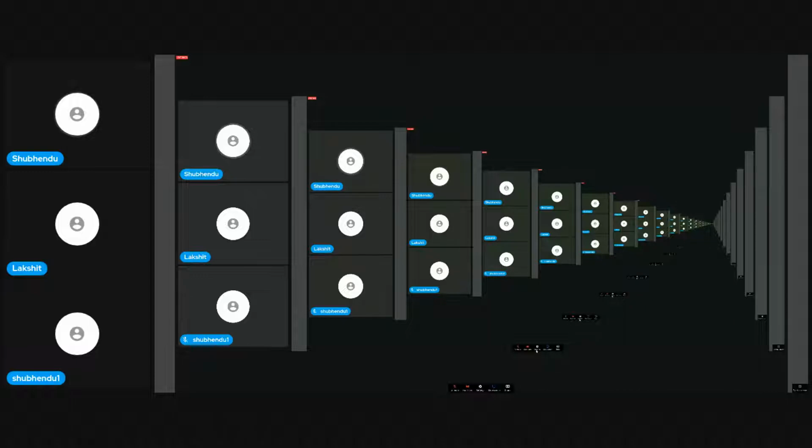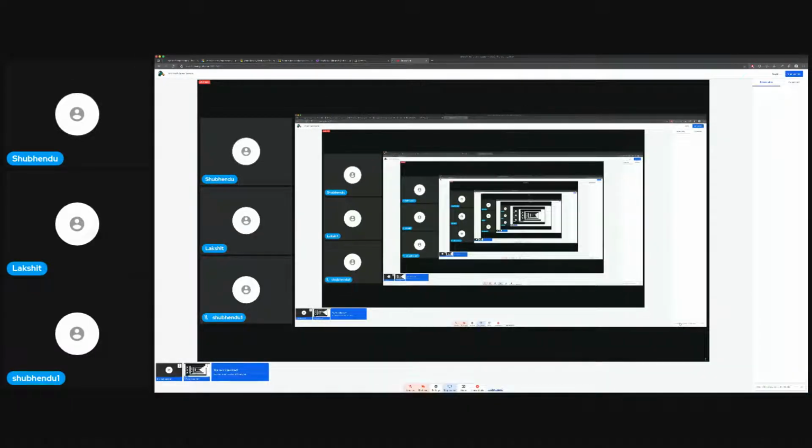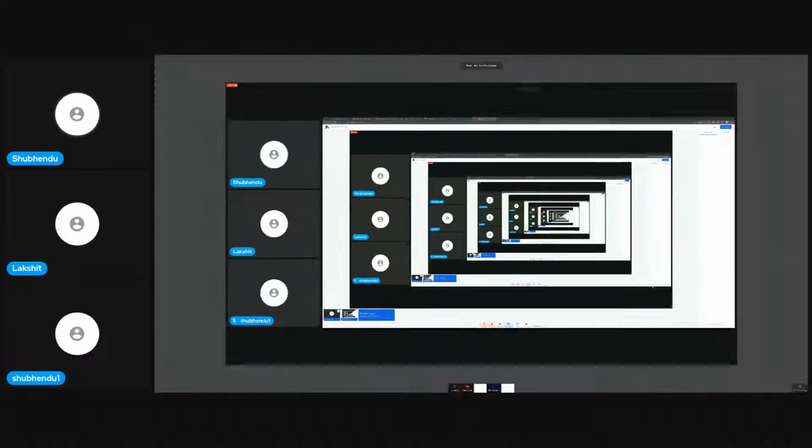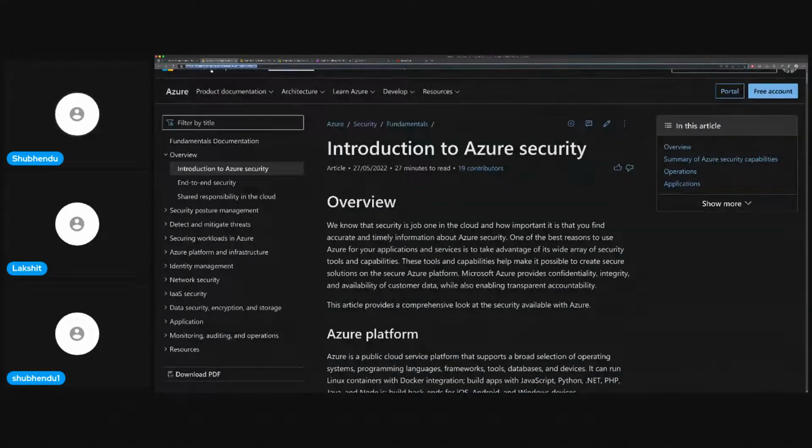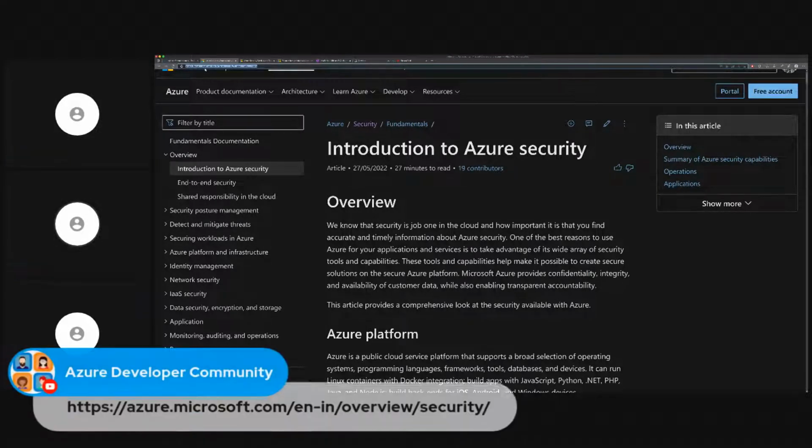I'm just putting this in the comment section, Lakshit. You can put it directly in the comment section, we have host access. I am not getting the paste option. That's okay, you just share this link with the audience. I have already shared it with them.